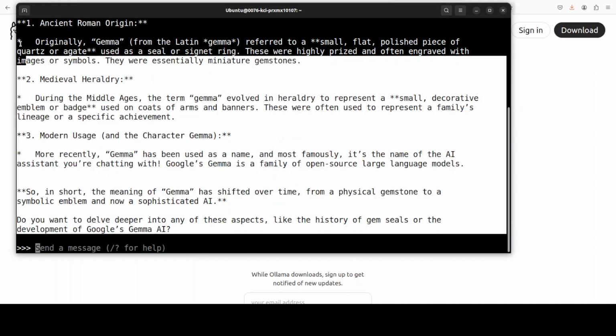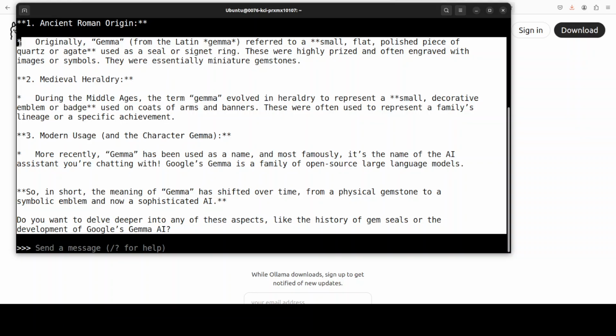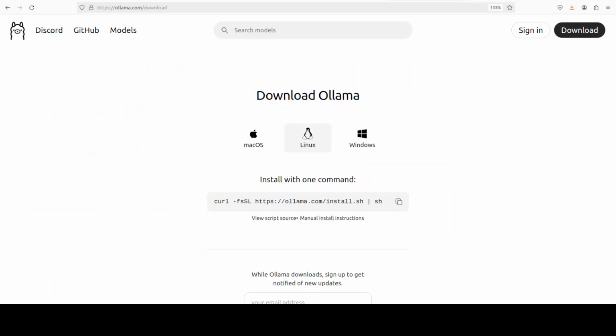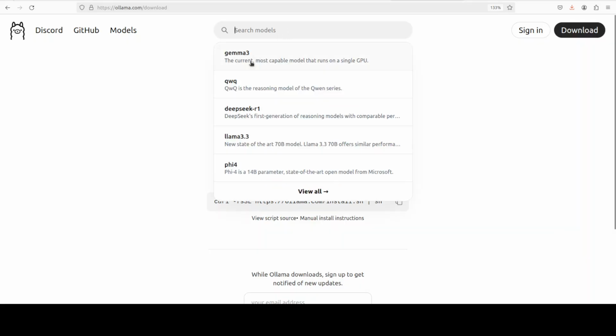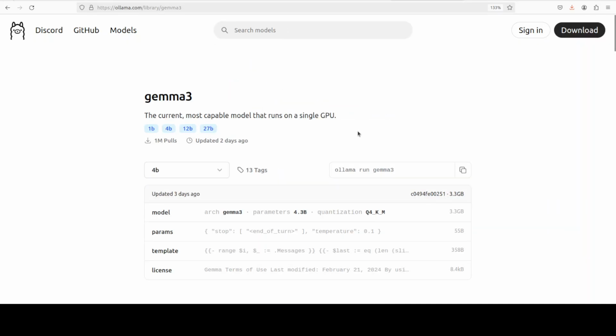So this is how you run this easily on your local system with Ollama. If you're facing the same error, now you have the solution. This is valid for all the Gemma versions from Ollama, whether it is 4 billion, 1 billion, 3 billion, whatever, and not only text but also the vision one. If you still face any other issue, feel free to put it in the comments. I'm happy to help out.